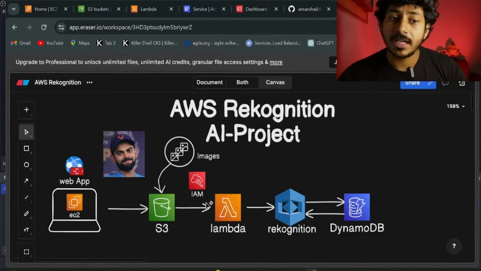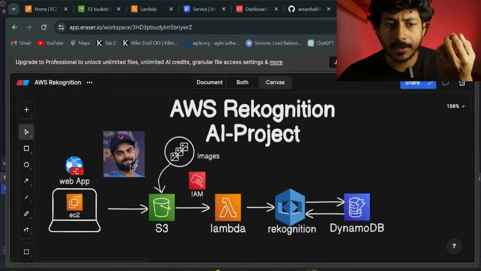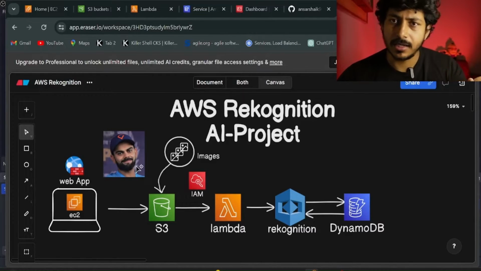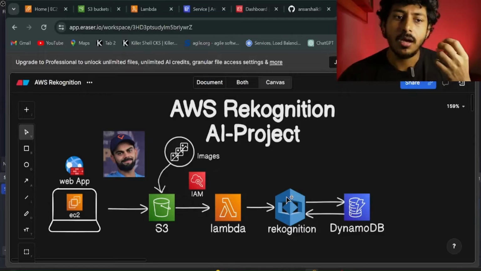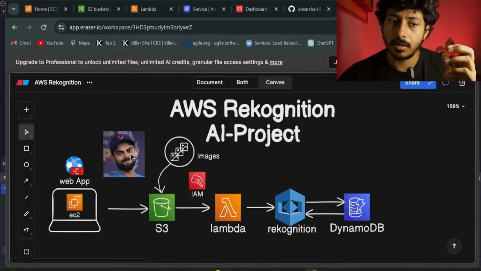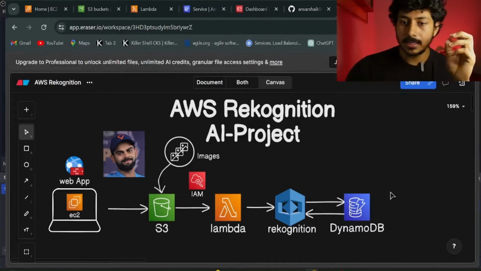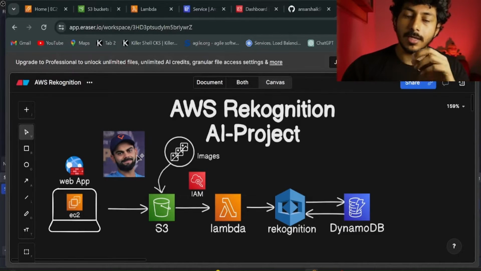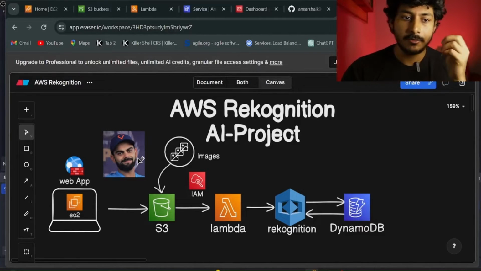So whenever I give an image of a particular cricketer, it will recognize them using AWS Rekognition. If that cricketer's face prints are already present in DynamoDB, it will recognize the cricketer and give the name accordingly.